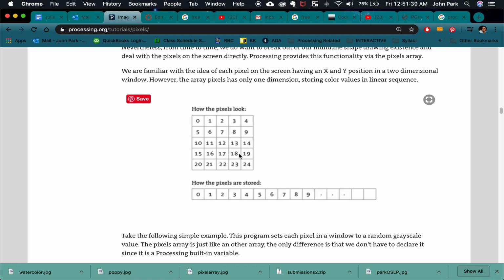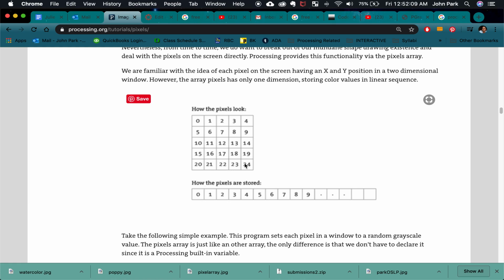But what Processing would see would not be an X and Y grid of things, because that's kind of complicated for some people to pull things from. Instead, it would just contain all of that data in one long line. So this single row of numbers here is what Processing would actually do in the pixels array. They would be numbers 0 through 24, right? Because 0 is always the first item in an array.